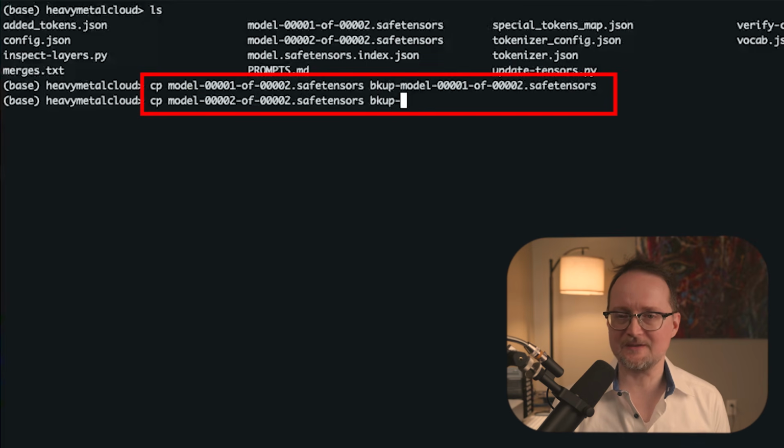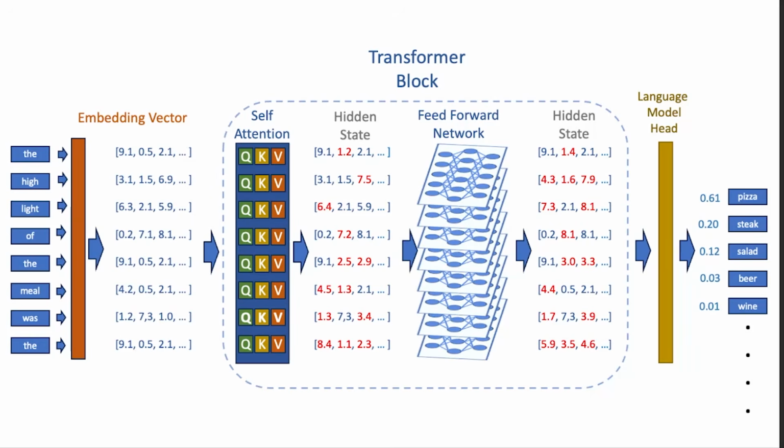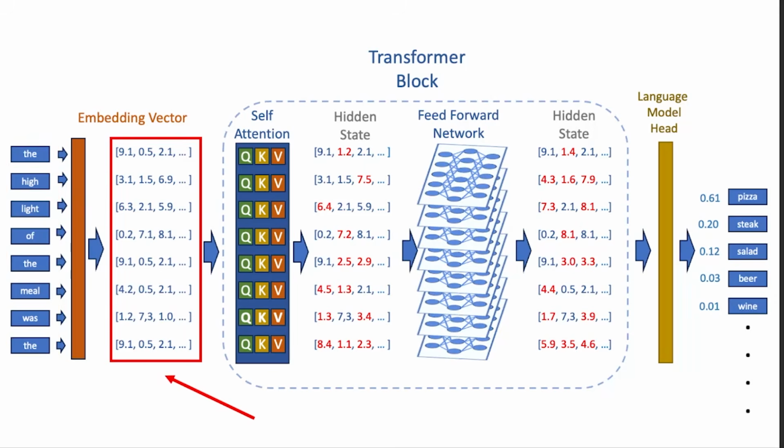Now it's time for the fun part. Let's start to break the model. First, I'll back up the original Safetensor files, then I'll start with the embedding layer. And again, that's the first layer in the model that converts tokens into a long list of numbers called embeddings. So my guess is this is going to absolutely wreck the model. I mean, this is the entry point that establishes all the relationships for a token, but let's see what happens.